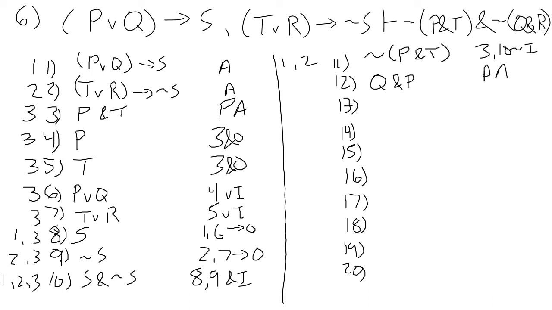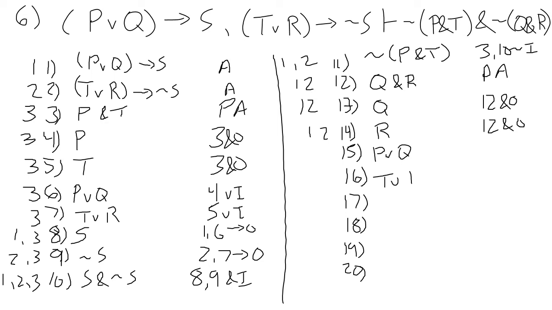So it'll be a PA. We'll separate them both out. Gotta make sure that I write the right letter. 12. Then we're just going to wedge in the P to the Q, T to the R. 13, 14, wedge in, wedge in. 12. Then we'll get the S from 1 and 15. Arrow out. 1 and 12.